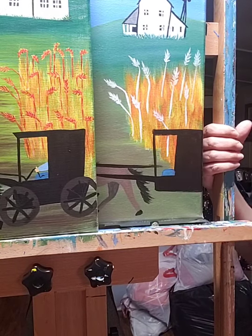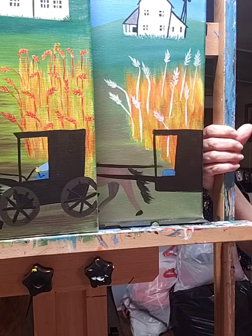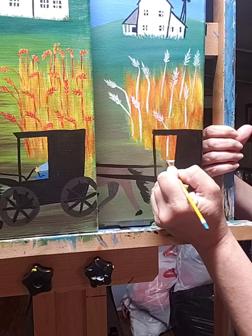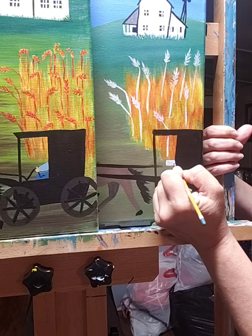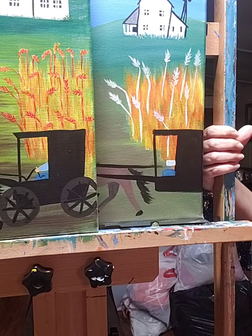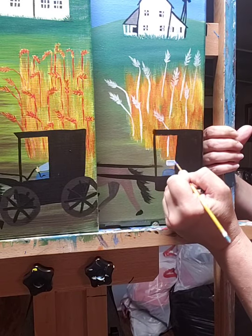And then I'm going to grab a lot more white and put in his shirt, so just his arms hanging out. And if you wind up going into your black a little bit, that's fine. It's black. You can paint right over it. Okay, so we're just putting his arm hanging out right there.